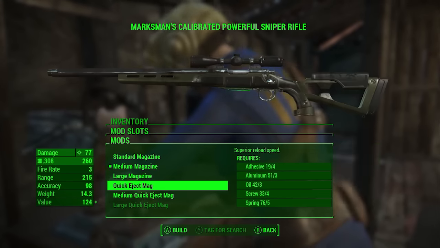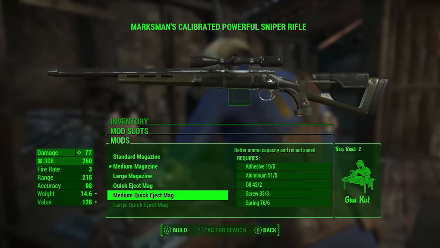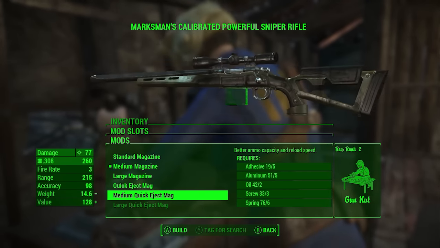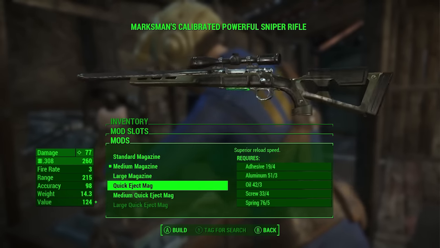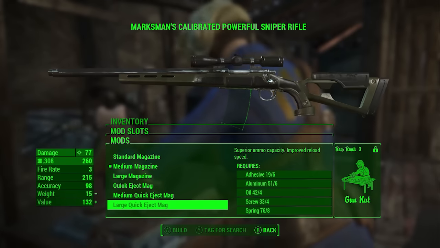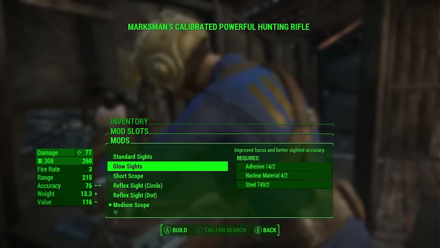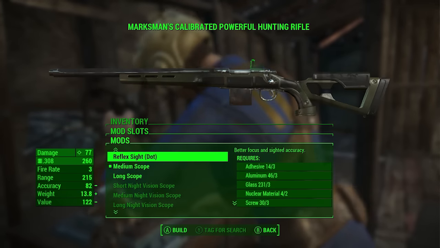Quick eject mag, large magazine. We're on medium, but that's got reduced reload speed, so this is better capacity and reload speed. Superior reload speed, but it's small. Or we could have a long one that takes forever to go. Clearly, that's the right one we want, but we'll go for that one for now. But we don't really need a lot of ammo in it. It's going to be sort of a thing and then abandoned.